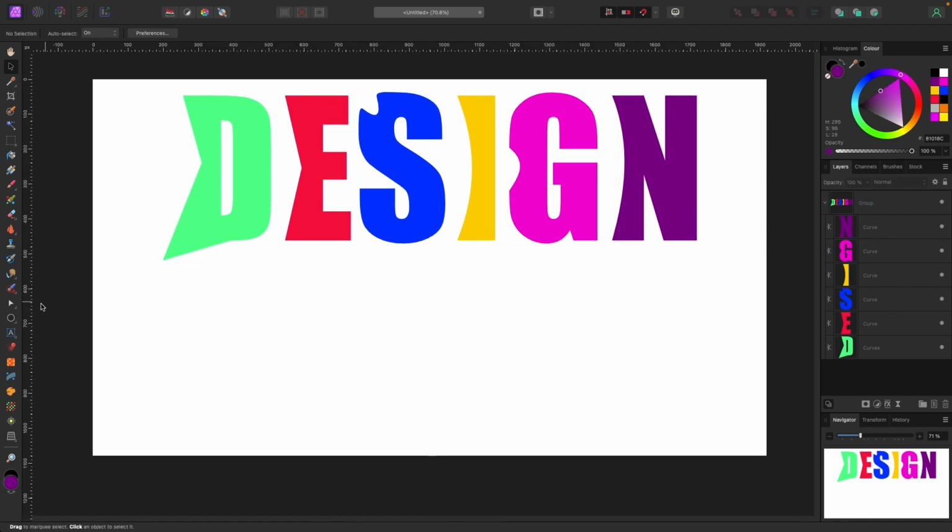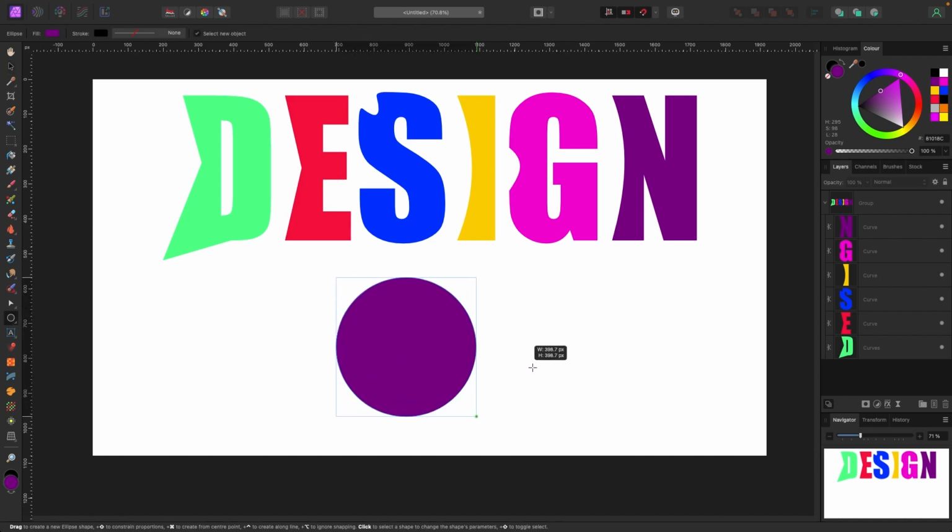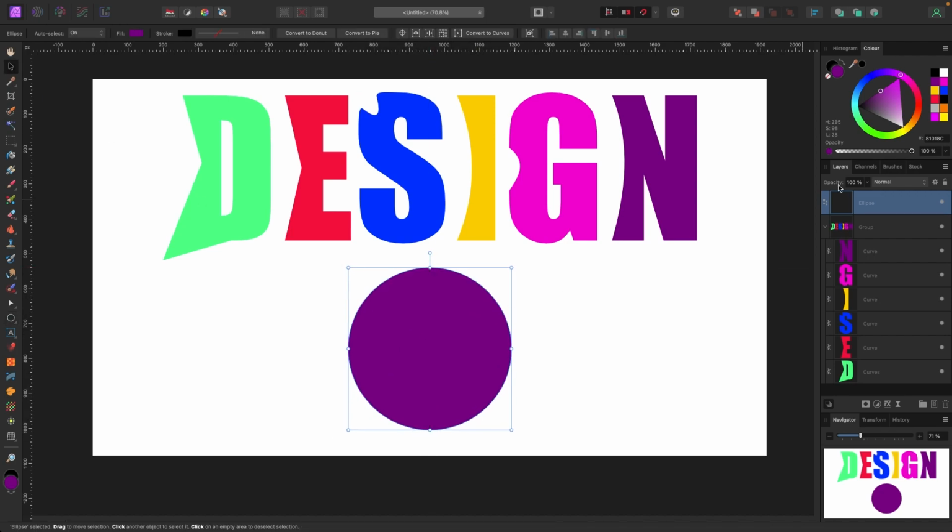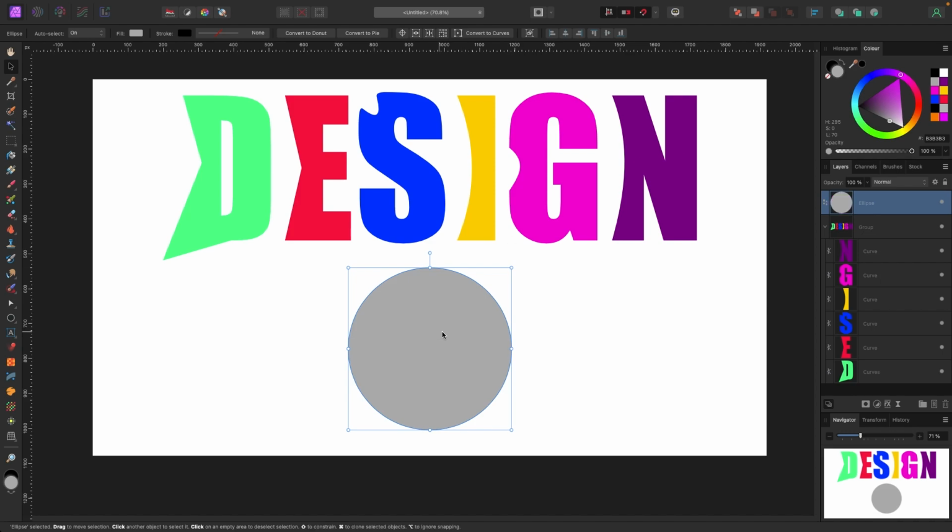Let's do a shape really quick here. I'm going to grab my circle from my tools menu and draw out a circle. I'm going to make this circle gray because it's a little cloudy where I am today, and this is a little too happy for me. I need some mood down here. So same thing. I got my circle.